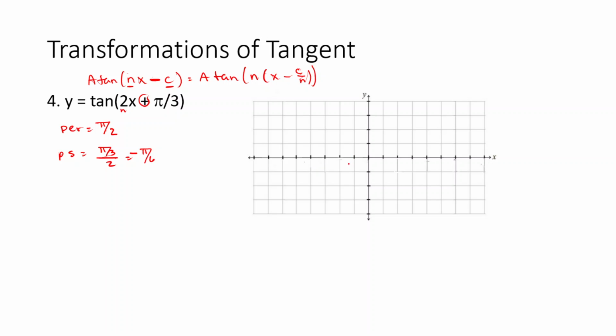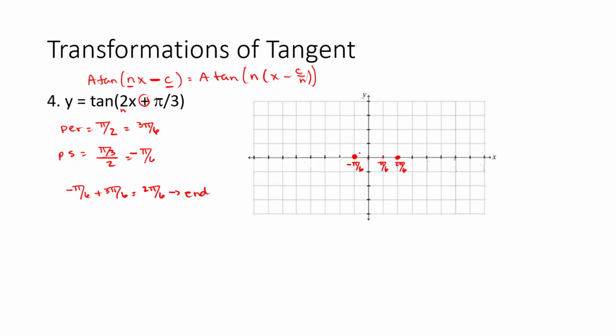So the first thing I'm going to do is I'm going to mark negative pi/6 as my start. Okay, I'm going to take the period and make it 3 pi/6 so that I have a common denominator. Then I can count over from my dot that I drew, 1, 2, 3. And where does that end up? This is pi/6, so this would be 2 pi/6, or pi/3. Okay, so negative pi/6 plus 3 pi/6 gives me 2 pi/6, which is the end of the first cycle.